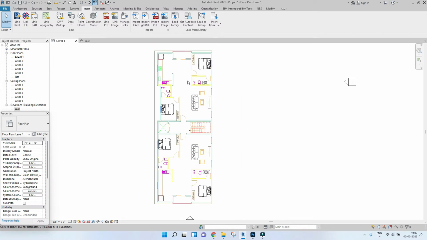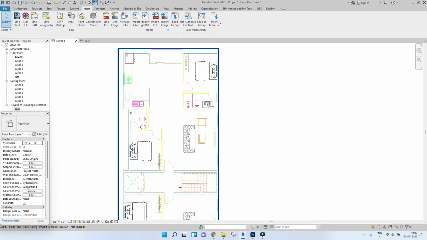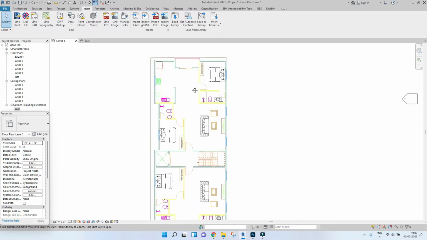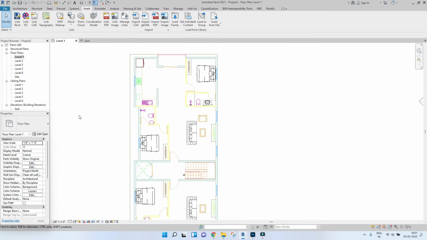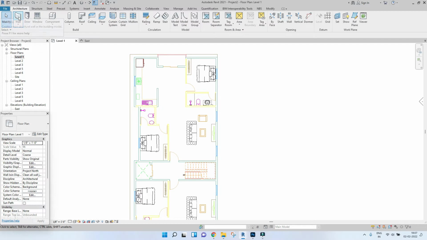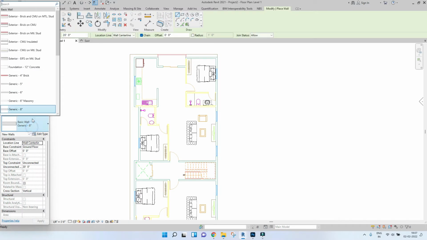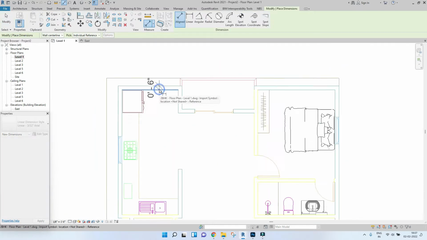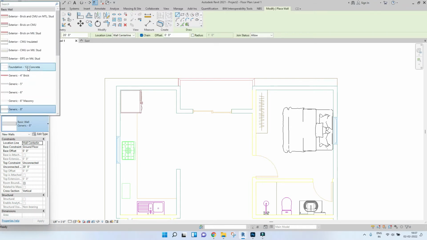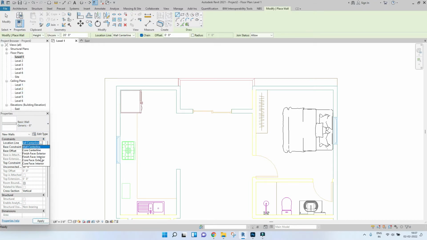The first thing is I'll be creating a compound wall that will basically be the exterior walls of this. For that, I'm basically at level 1, which is at ground level. So this is perfect. The first thing is go to architecture and click on wall. Let's measure the dimension of the wall first. It's 6 inches. So I'll be taking a 6-inch wall, change the location line to finish face interior, and set the constraints properly, from ground floor to first floor. Press apply.